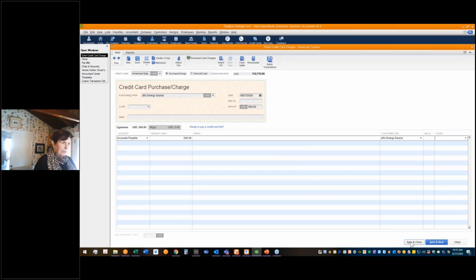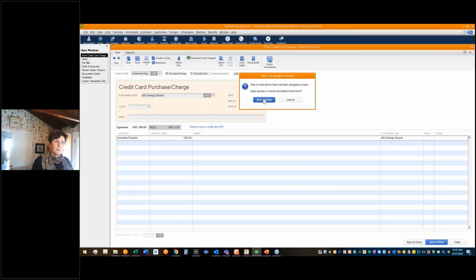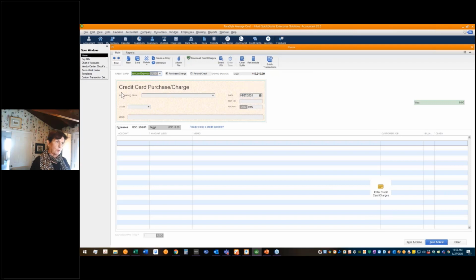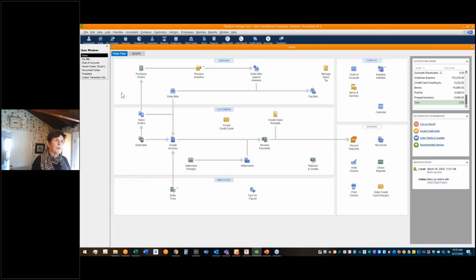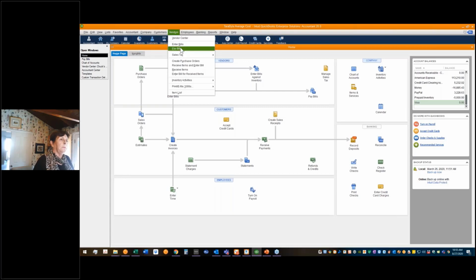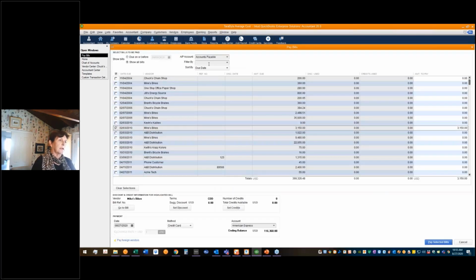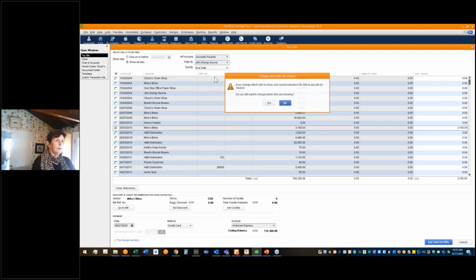And then just leave it there. And then when the bill comes over from Jill's Energy Source, we can just match the two together under pay bills. And let's hope that Jill's got an outstanding bill somewhere.